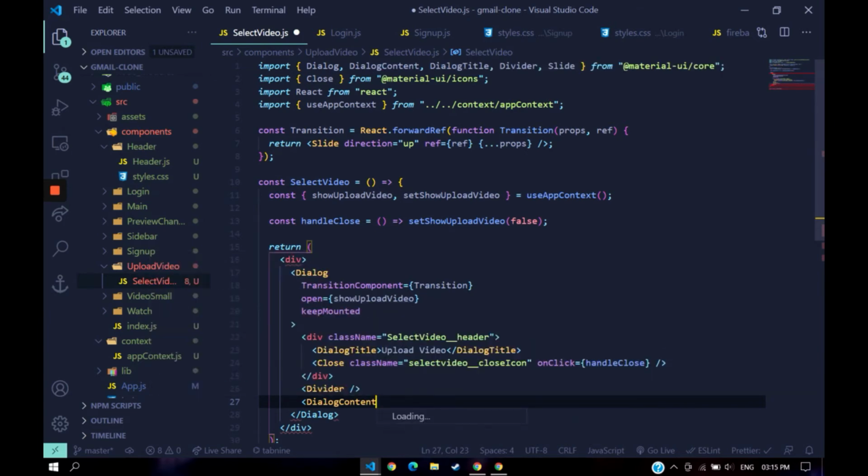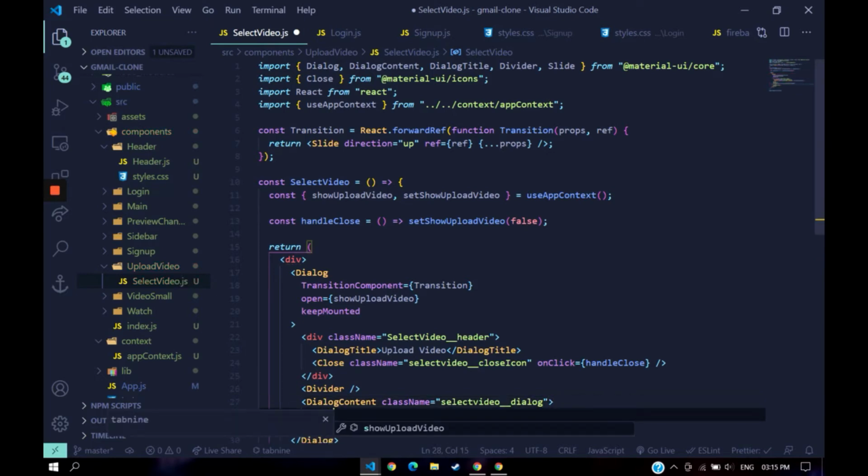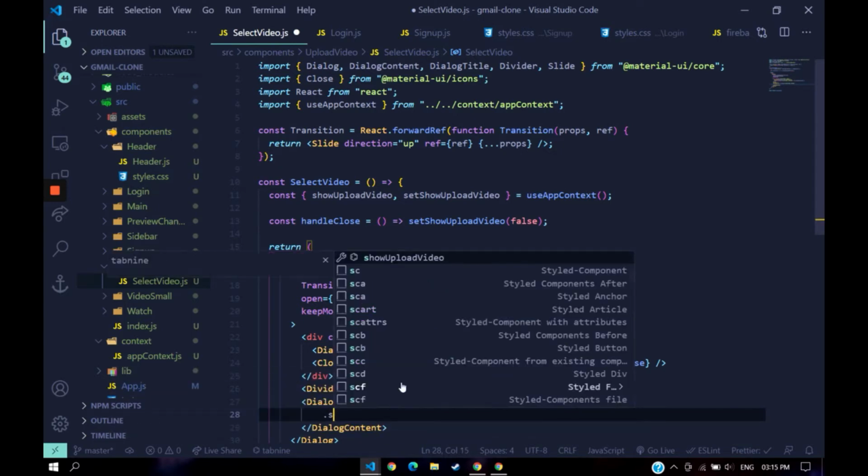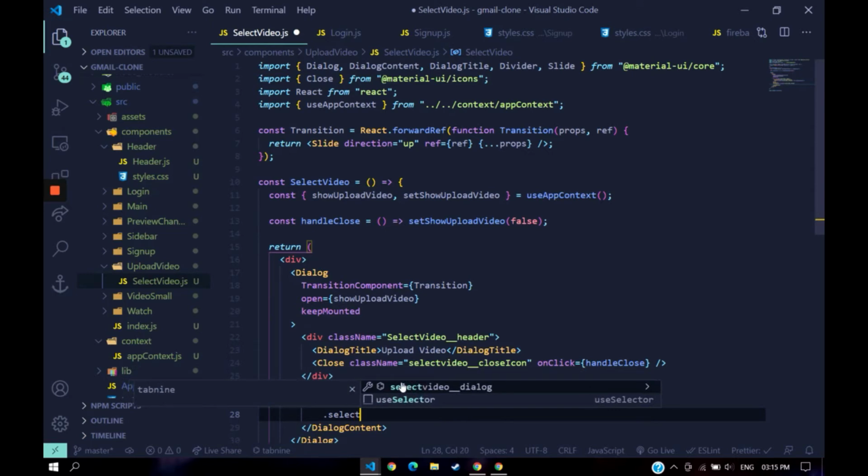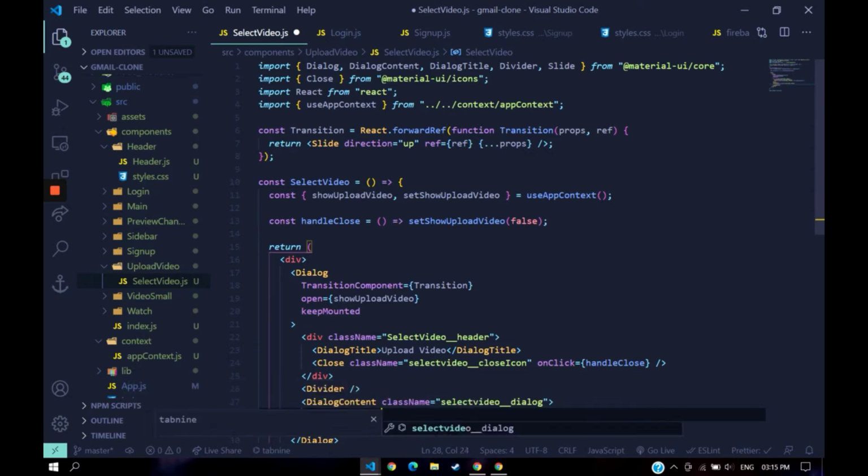Auto import this from Material UI, and then here we'll just say class name of select video underscore dialog, and then here we are gonna have a class name of select video underscore publish wrap.